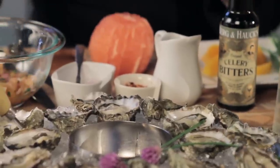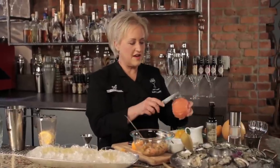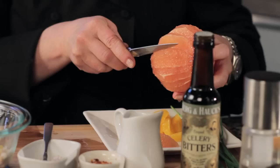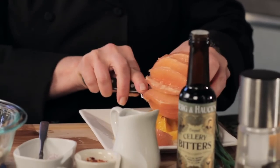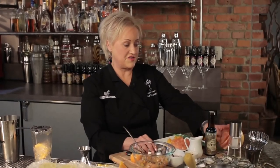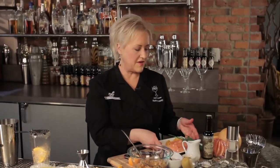Now I'm going to make the citrus splash. I have some grapefruit here that I've cut the skin off of, and I'm going to wedge out the segments — just moving my knife like this. I have some here that I've already made, but I wanted to show you how the segments are done. This is very juicy. Alright, I have some orange and I have some grapefruit segments.